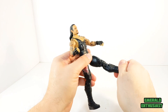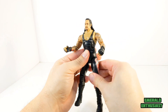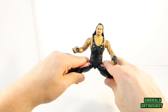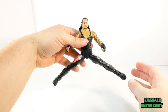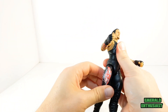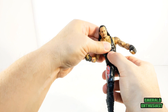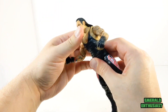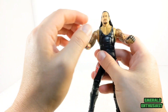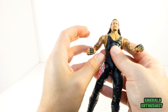You can only get him to kick forward this far. The hips feel really tight to me and that's on both legs — I can feel the resistance when I do this with the figure. The articulation out to the sides is better, though you can't get him to step back at all with either leg, and that's unfortunate. The figure has waist pivoting — you can get him to rock back just a little and crunch forward that far. The figure has rotation at both wrists, and he has double jointed elbows that allow you to articulate his arm to a good degree.